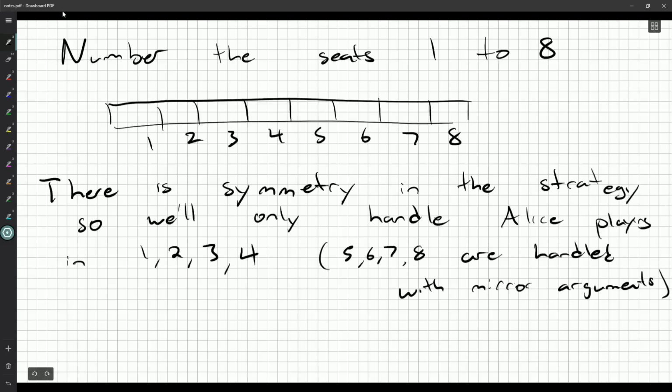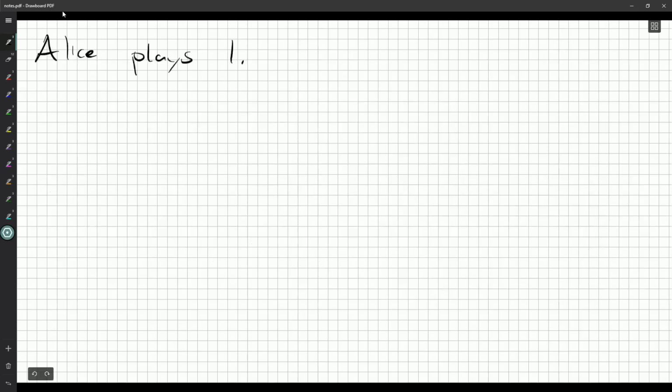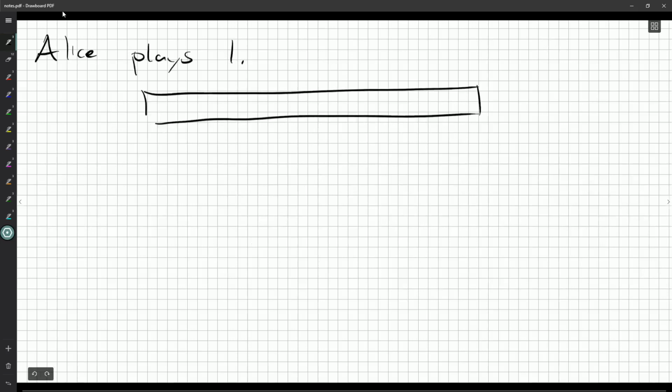Okay, so what if Alice plays... Okay, now I haven't developed a strategy for Bob at all, but I know that any strategy that we write up, any winning strategy, will have to break down like this because Alice plays first and we don't know what she's going to play. And a winning strategy is one where, regardless of how Alice plays, Bob can win. Okay, so if Alice plays 1, what are we looking at? Now is the time I'm going to play around.